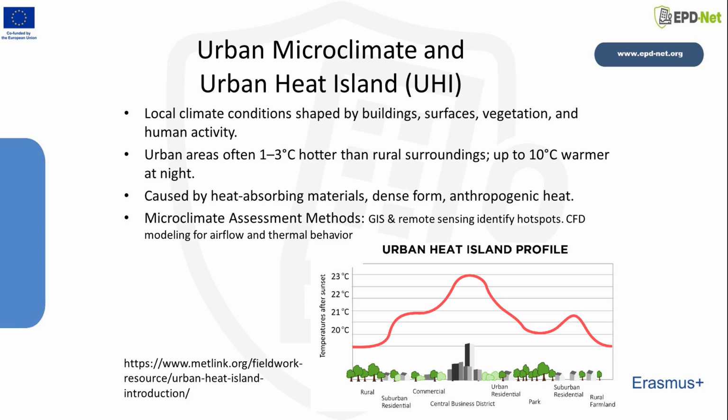Urban microclimate refers to the local climate conditions created by the built environment. Factors like building form, surface materials, vegetation, and human activity all shape temperature, humidity, and wind in cities. The urban microclimate influences how we feel in a place and how much it will be used. Comfortable temperatures encourage walking and cycling, social interaction, and use of parks, plazas, and outdoor dining. Extreme temperatures, hot or cold, reduce outdoor presence and can make some areas feel unsafe or abandoned.